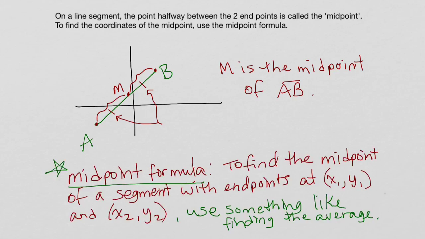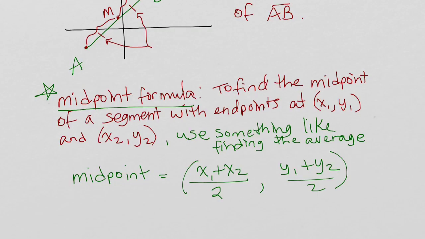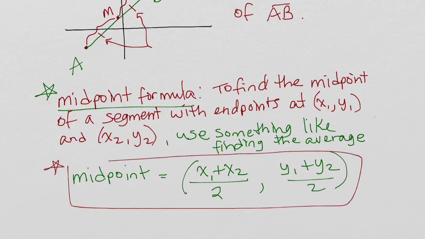Okay, so the midpoint formula says if you want to find the midpoint of a segment with endpoints at x1, y1 and x2, y2, just again labels of points, we're going to use something that's like finding an average. For instance, if you have two test grades, 85 and 92, and you want to find your average, you add those two numbers and you divide by 2. You're going to do the same thing to find the midpoint. So the midpoint of that line segment would be you take the average of the x-coordinates, x1 plus x2 over 2, that's the new x-coordinate of the midpoint, comma, y1 plus y2 over 2. And again, this is the second important formula here. This is the one you need to memorize. This is actually not hard at all to use. Let's do an example.